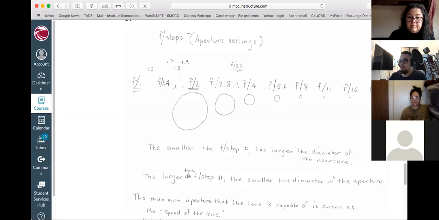The maximum aperture that your lens is capable of is important for two reasons. First of all, it is useful to have a lens that opens up further. And so the maximum aperture that your lens is capable of is a good way of getting a sense of how good the lens is.